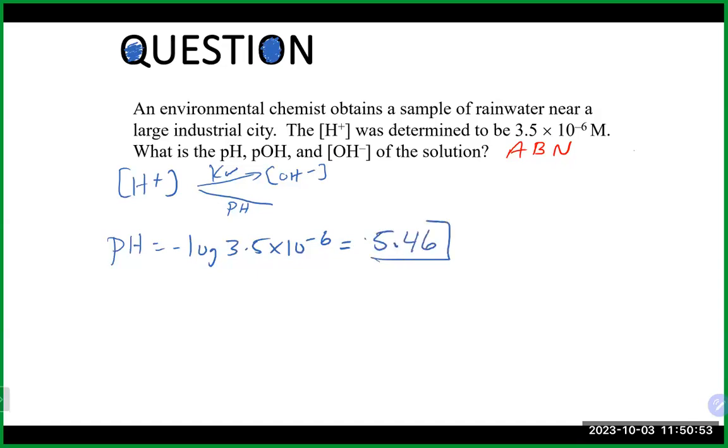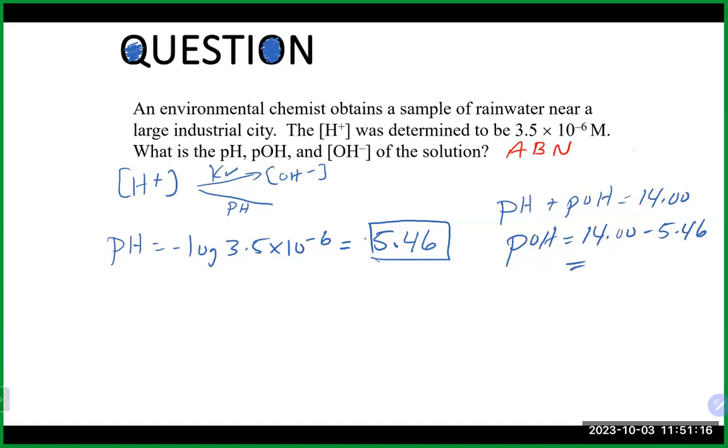And that's going to give me a pH of 5.46 in this case. Now that I have the pH, it's pretty simple to get the POH from it by subtracting from 14, as the pH plus the POH is equal to 14. That means our POH here would be 14 minus the pH of 5.46. And that will give me 8.54, I think, as our POH. At this point, you still have a couple of options. You can go back to KW to get the OH minus, or you can use the inverse log of our POH now that we have it. So I'll do that one.